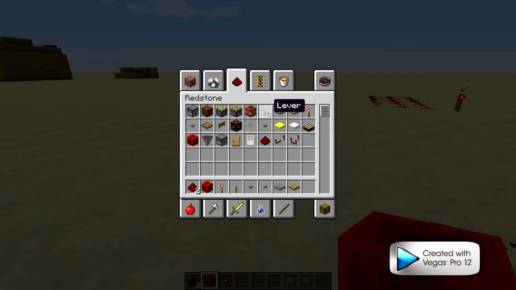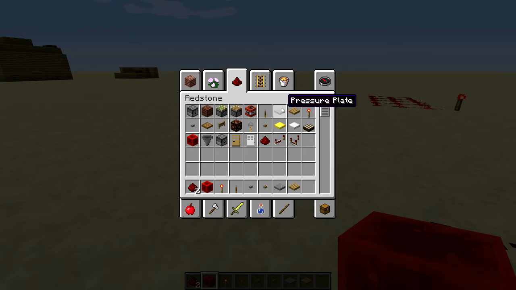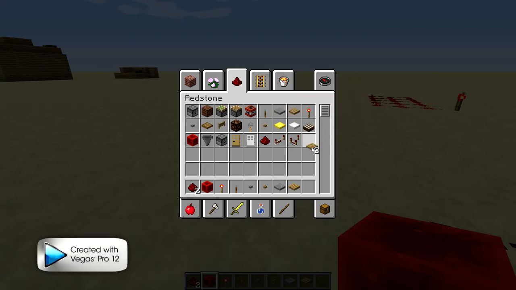A lever is just on and off, basically like a switch. Then you have a pressure plate which you step on, it will stay on for a period of time and then turn off. I'll display these all in a minute. That's a wooden pressure plate, which can be triggered by arrows and items, unlike the stone pressure plate. You have this torch, which I demonstrated in the last episode. It's just a constant pulse. You have the button, which is similar to the pressure plate, but you can put it on walls.